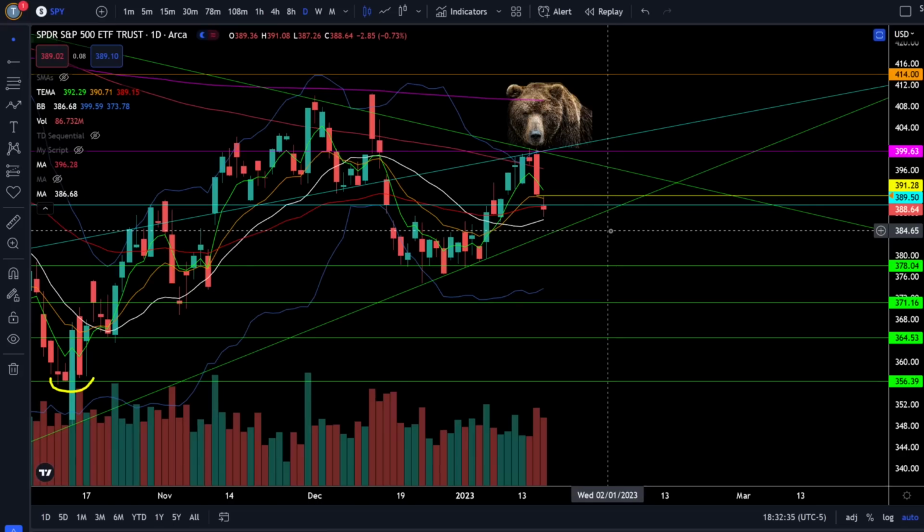So jumping back over to the S&P 500, we are very likely going to see more consolidation as we ping pong between support and resistance until we get the bear breakdown or the bull breakout. Know the critical support and resistance levels and then trade the range until we get the confirmation of a breakout, and be prepared for either scenario and let the price action do all the talking.